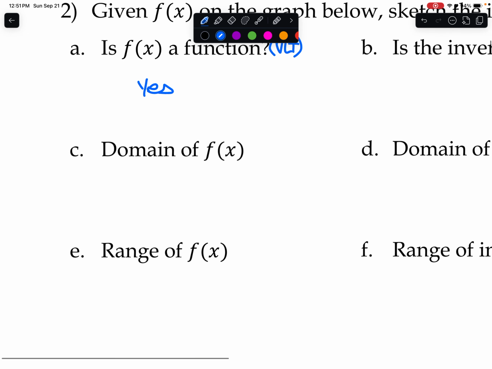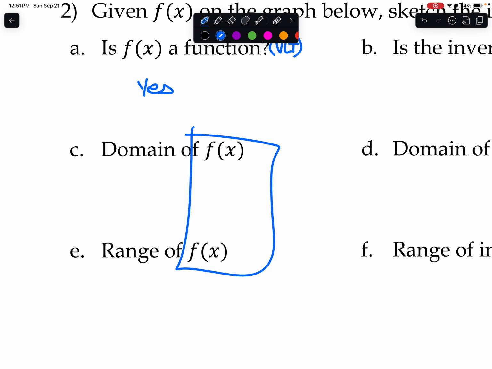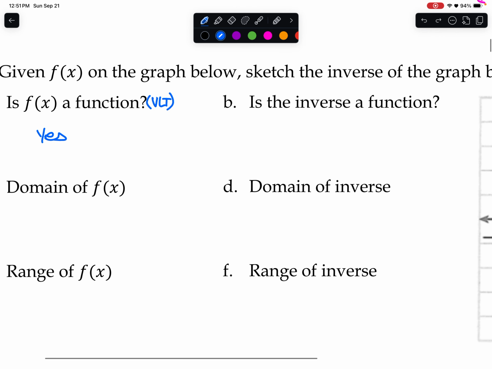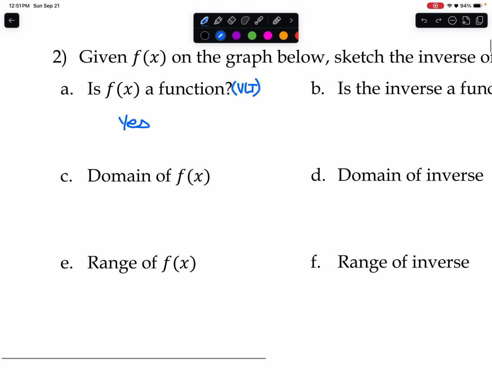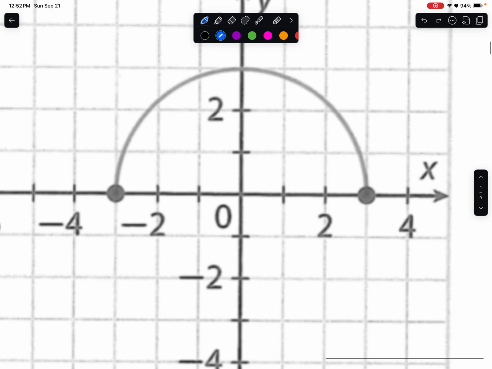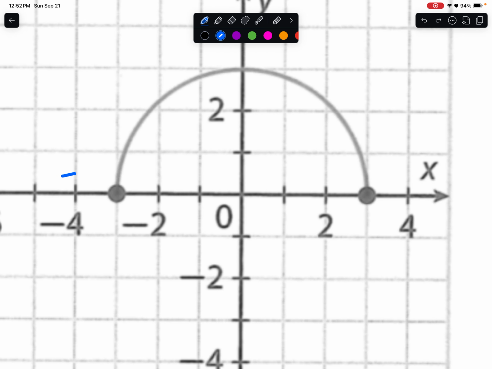And then all the functions, so now parts C and E are going to focus on the original, whereas the right side is going to focus on the inverse. So I'm going to go ahead and fill out the entire left side first. So the domain of f of x, which is going to be all the x values. So we're going to go from -3, that's a 3, I don't know what it is with 3s. I can never draw a 3. So -3, 0, going all the way to 3, 0.